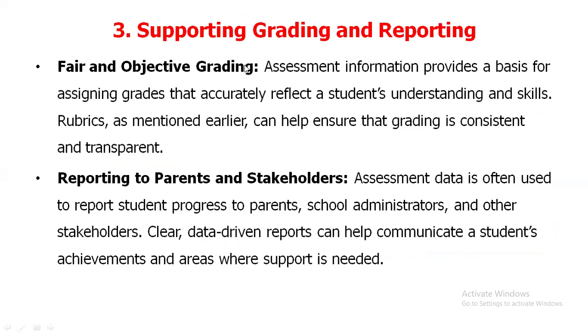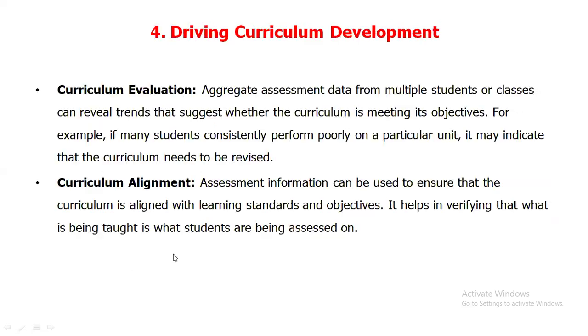Supporting grading and reporting. Fair and objective grading: assessment information provides for assigning grades that accurately reflect a student's understanding and skills. Rubrics, as mentioned earlier, can help ensure that grading is consistent and transparent. Reporting to parents and stakeholders. Assessment data is often used to report students' progress to parents, schools, administrators, and other stakeholders. Clear data-driven reports can help communicate students' achievements and areas where support is needed.